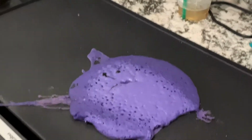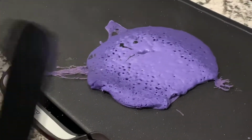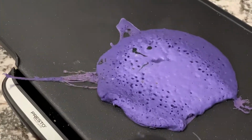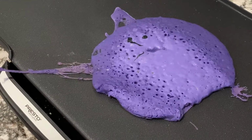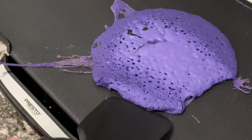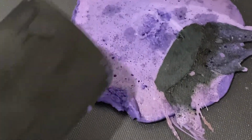Look at this. Wow. My creation is called the purple blob. So we're gonna see how it looks like an explosion. Oh wait, that's right, that's what happened. It reminds me of the VeggieTale, that purple, remember the purple, what's it called? Rumor weed or something? I don't know. It was some VeggieTale thing that's purple, reminds me of that. I told Lacey to call it the black hole. There's the black hole.